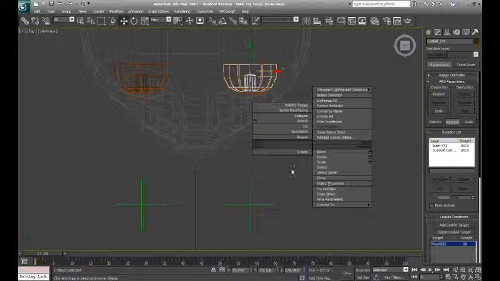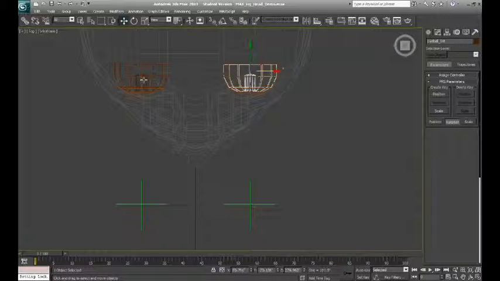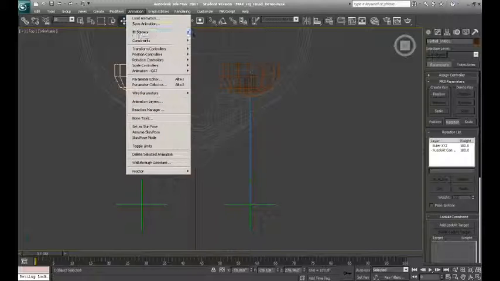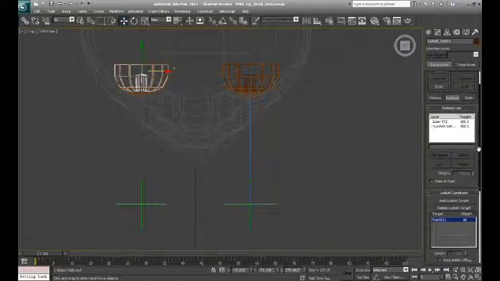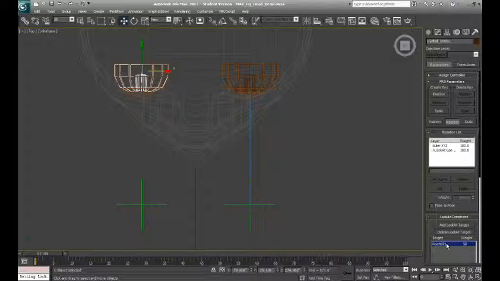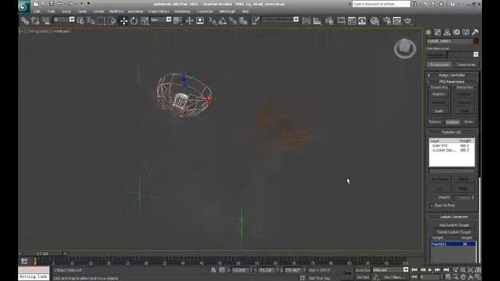Okay, and then right click in the viewport, and you're going to go right over here and do the same thing. Constraint, Look at Constraint to that point helper. And as you can see in the rollout, it shows you that you now have a look at constraint applied to your point helper.